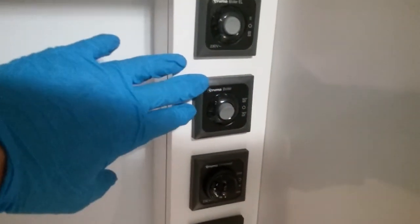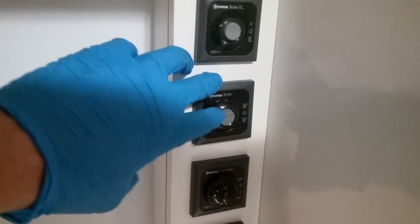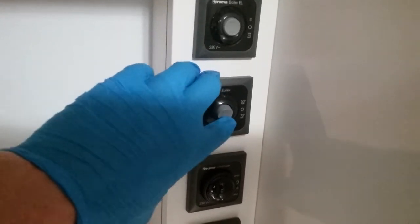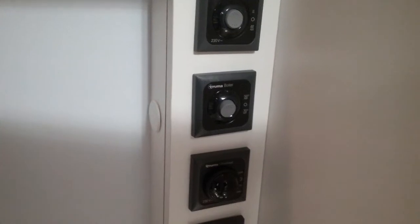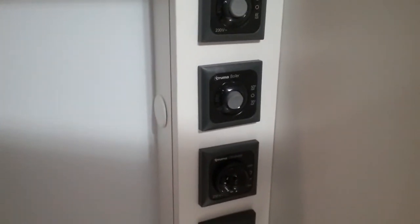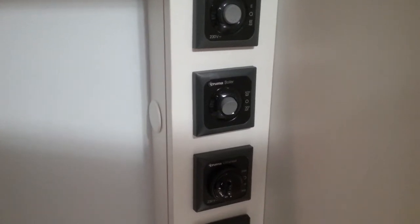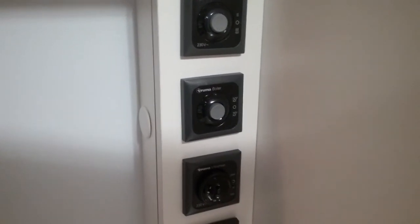If it fails to light, a red light will pop up in the window like it has done just now. If that happens, turn off, turn back on again, and it will then try again. It sometimes will take a few goes, especially when you've just put a new gas bottle on, as it needs to purge out the air. But as you can see now, it's lit and it's working as it should. When you turn it back off again, you will hear a click as the boiler turns off.